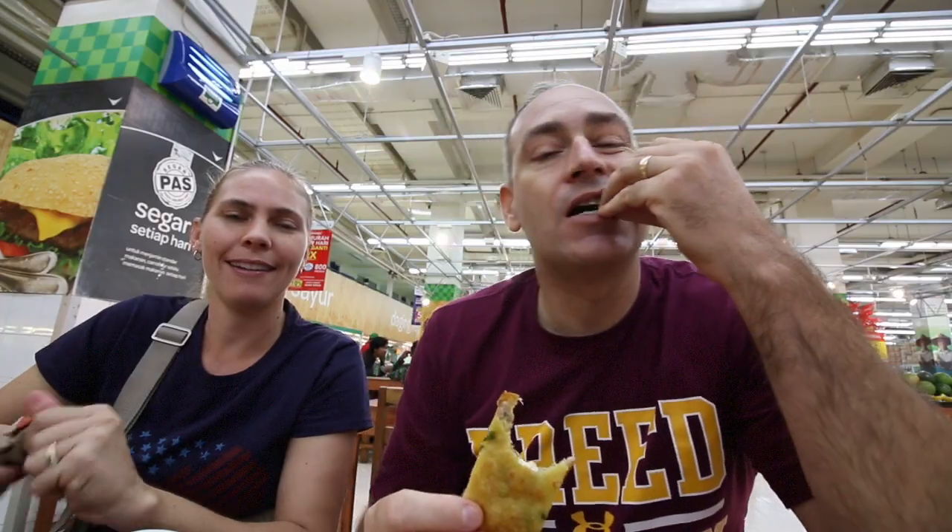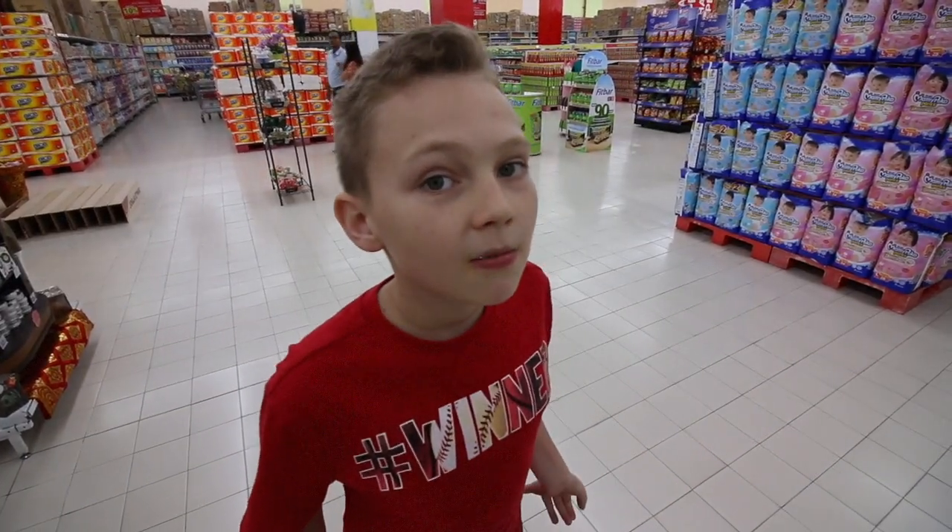The lunch was really good. The cap cay was a little bit bland but besides that everything was pretty good and not too expensive. Let's ask Jules how much it was. I already threw the receipt away but if I remember right it was around 83,000 for all of it. Not including the waters — Seth purchased those separately. The waters were 10,000.